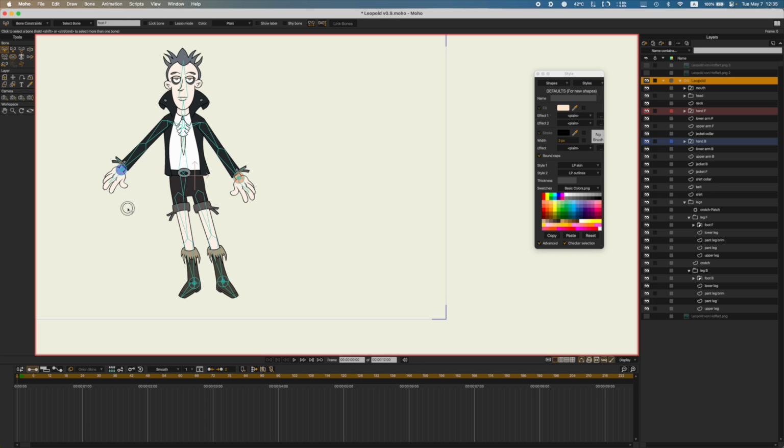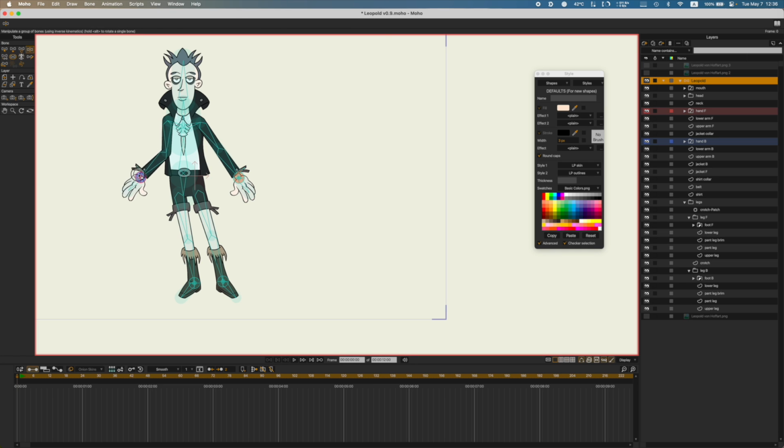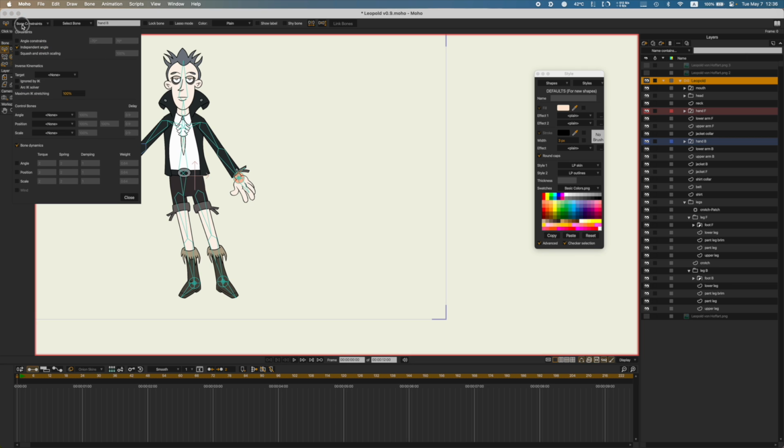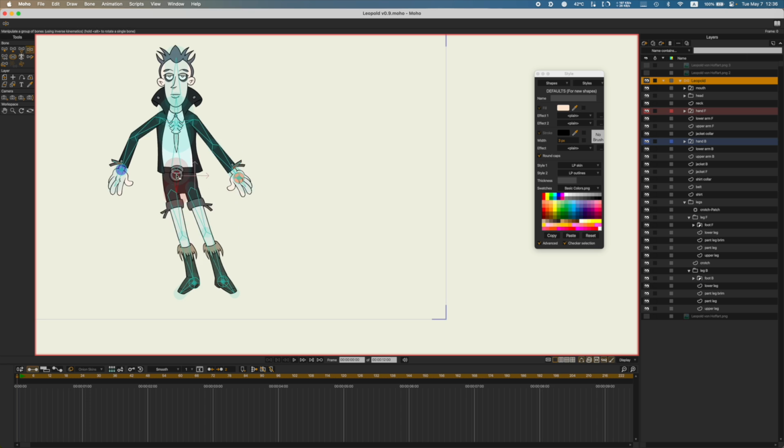So for the hands, I'm torn, because most of the time you don't want the hand to be at an independent angle, because if you move your hand like this, it's natural for the hand to move with the arm, right? It would be unnatural. Let's say, give it an independent angle, and you can see what's going to happen if I say this. This is weird. You don't move your hand like this most of the time, right? That's why I prefer to not give the hand an independent angle, although I might screw up some things sometimes. But for the feet, you want it definitely, because see, the feet stay firmly on the ground.